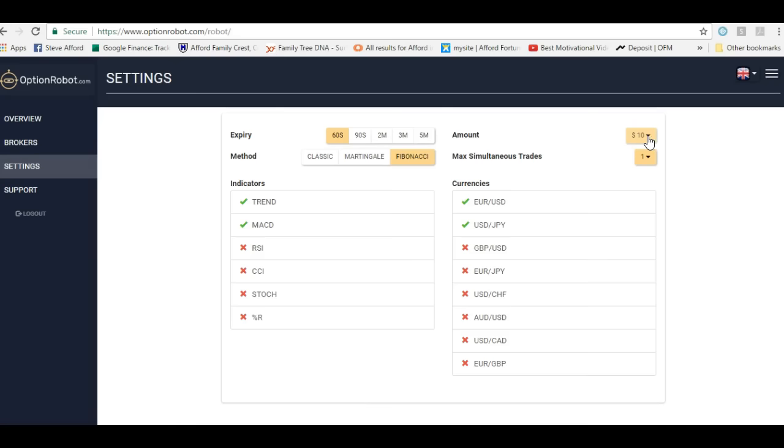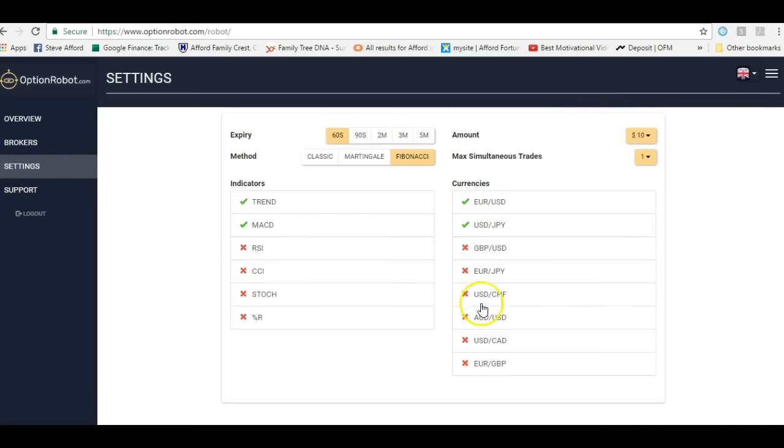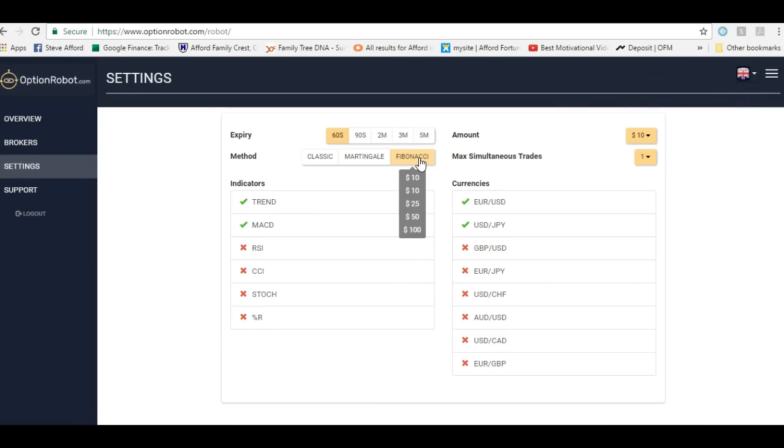If you only start with $5 and you have an open trade, and this particular open trade goes out of the money, let me fire this up. Now, I'm going to use these settings first, and I'm going to show you what I mean as we put it into practice. If it was $5 and you missed that first trade, your second trade must double, so from $5 to $10. By using this method, Martingale or Fibonacci, it automatically, as you can see here, trades $10 for you, and it goes up to 25 and 50. Automatically, that is done for you by the software until you win a trade.